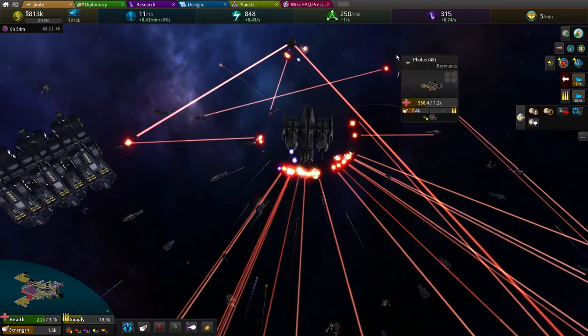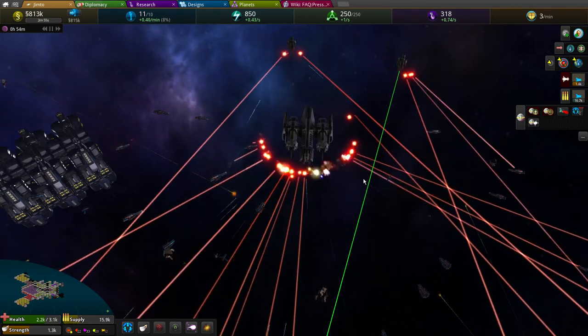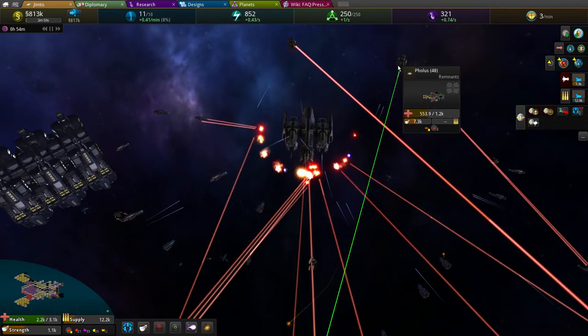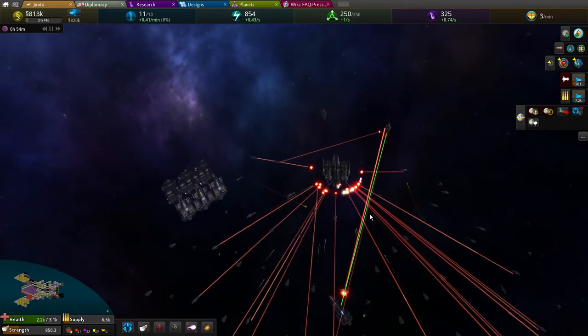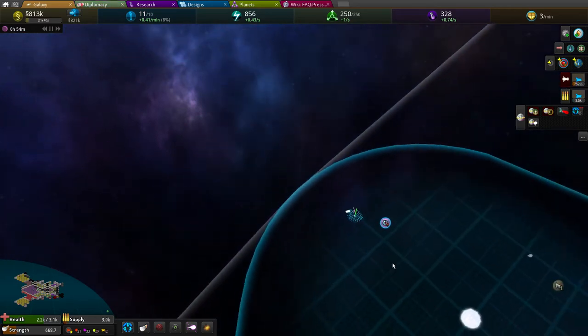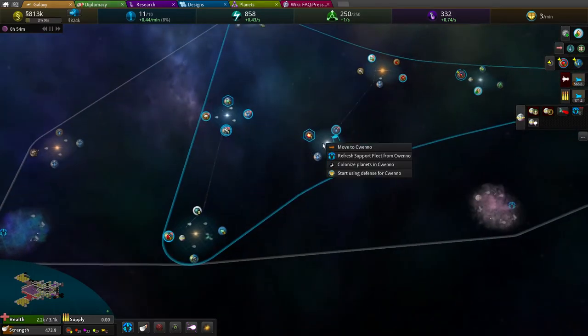Yeah, I mean, we're not gonna. Oh my god. Everyone attack that guy. He's the most hurt right now. Oh man, we're about to run out of supply here. I want that shipyard. Man. Alright. Send you back here.